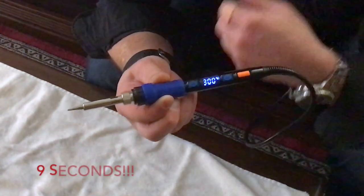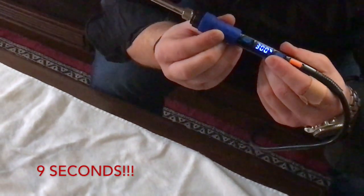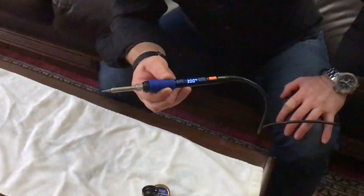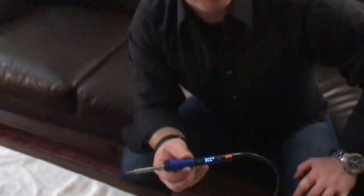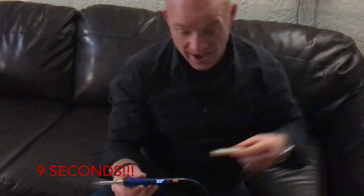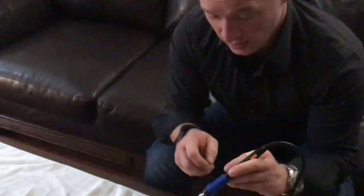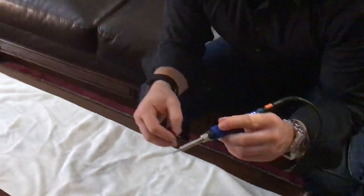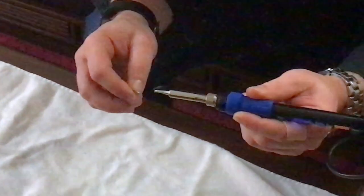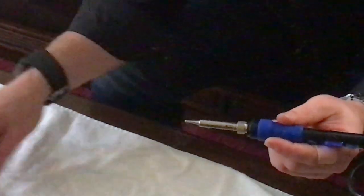It says it's at 300 degrees already. And I would say it is. That's ridiculously impressive. I'll time that later and tell you how long that took. But that was super fast. Just to see whether or not... Oh, it's definitely heated up.